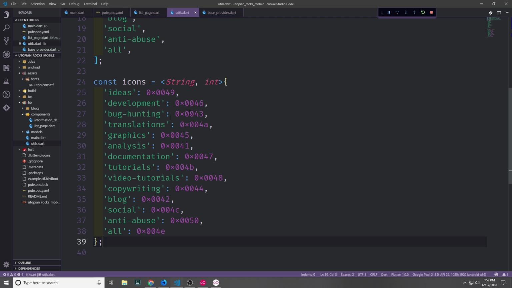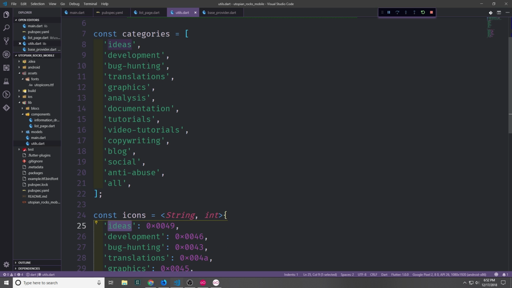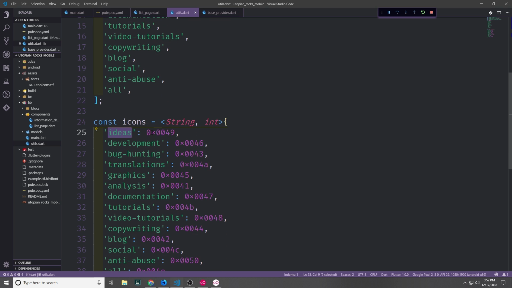Now, based on the font, I'm going to set up a list of icons, and these icons are the development names followed by the code points inside of the font, and these are in ASCII format.